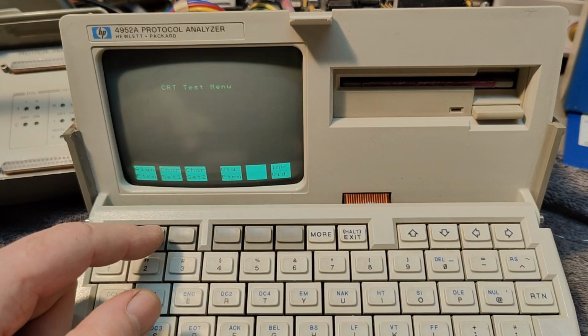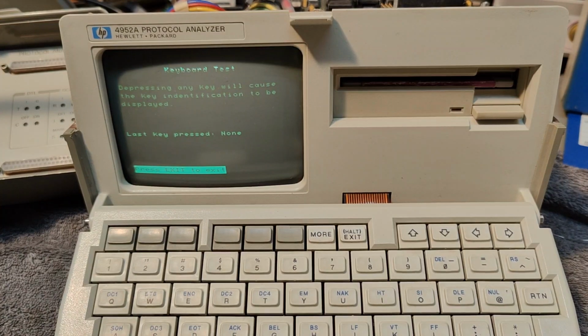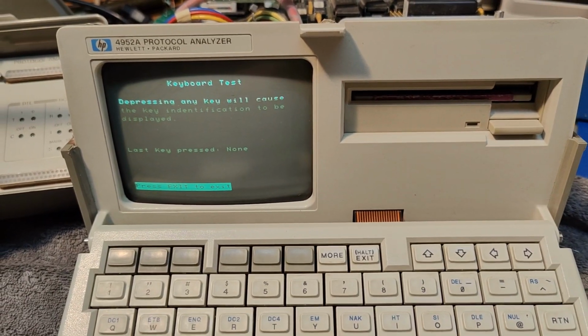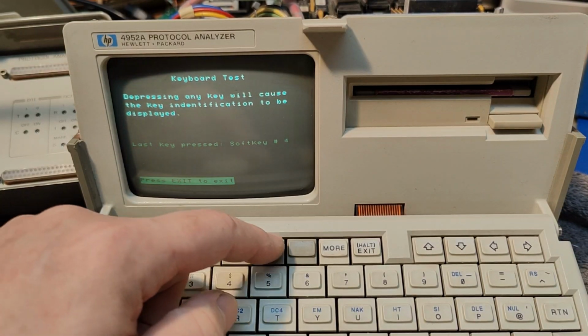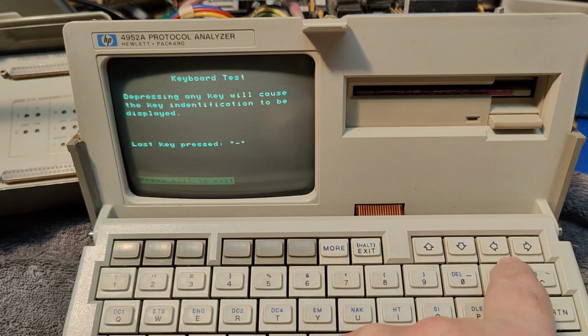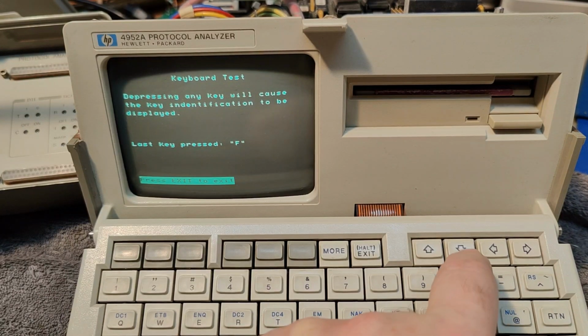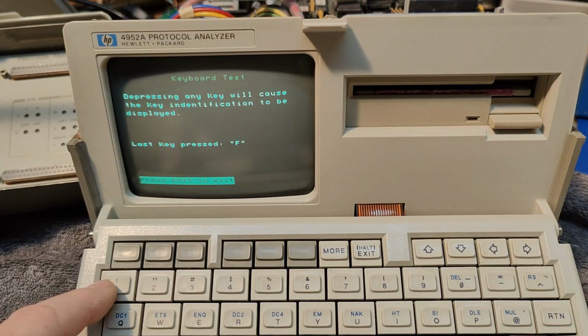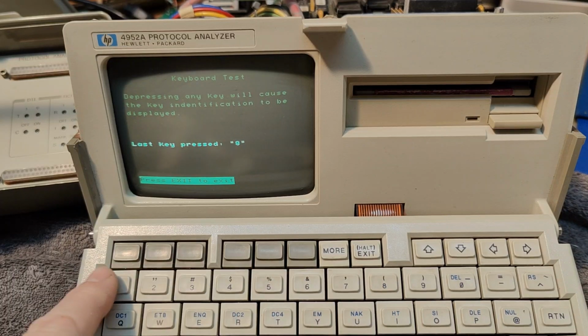And then there is a keyboard test. So that is the sad thing that I wanted to show. So if we look at this little keyboard tester here, see, soft key 1, 2, 3, 4, 5, 6. All right, so all those work. And if I go down here and press the different keys, everything else seems to be working. But there is one up here. This one works. This one doesn't work. See, if I take something else, this one doesn't work. But we also have here the numbers 1, 2, 3, 4, 5, 6, 8 works. So all those don't work.